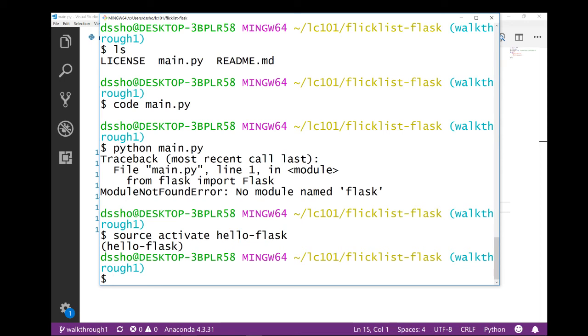As a programmer, I'm probably going to be working on lots of different projects, right? Not just one thing, but probably lots of things over the course of time. And some projects may require certain things in order to function. For example, this requires Flask in order to work, right? Another website that I'm creating may not use Flask. It may use a different framework or some other kind of library or something like that, right?